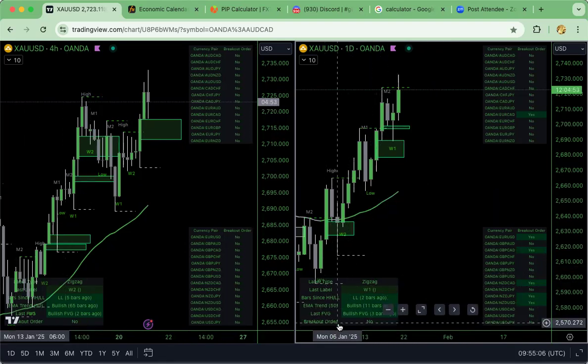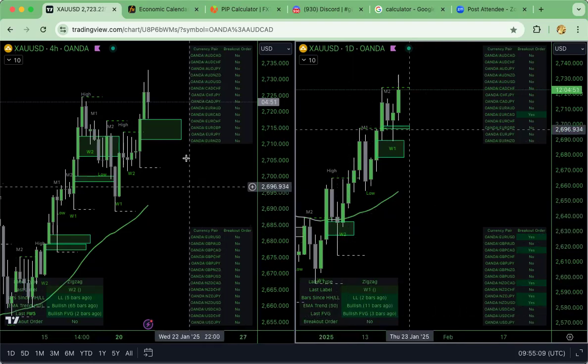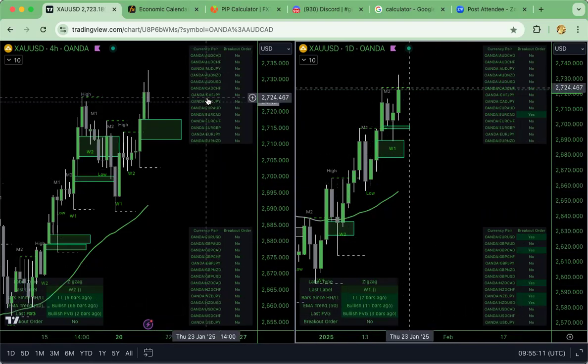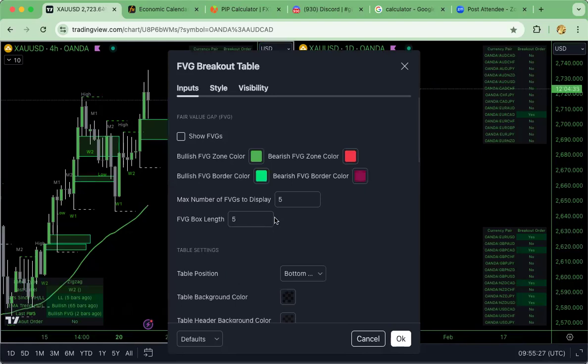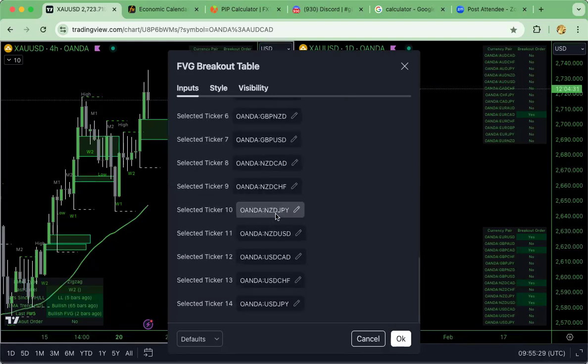Now, the fact that we had the breakout order in this, it's now been made also into its own separate indicator, which lets you also use any pairs that you'd like to add to this. There's usually around about 28 pairs in general from majors to minors. So using two of these indicators, one for 14 pairs and then another for the other 14 pairs, is what enables me to scan the market and figure out if there's breakouts in the market on any time frame I'm looking at in order for me to see if there's a trading opportunity.